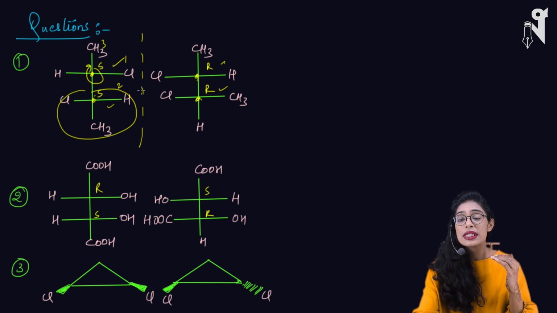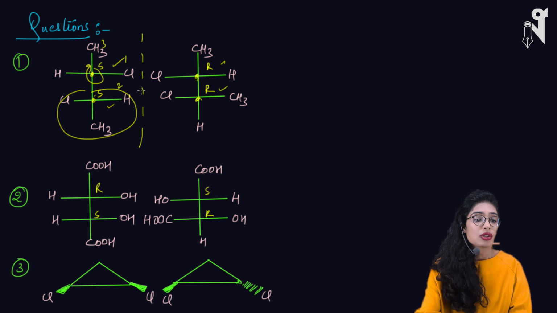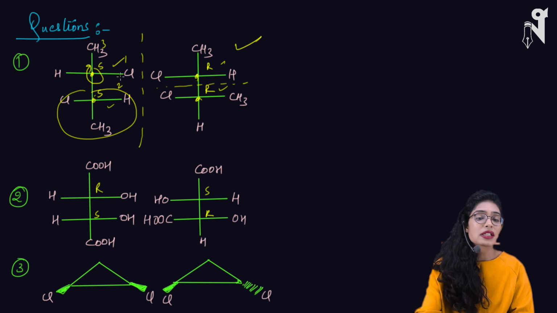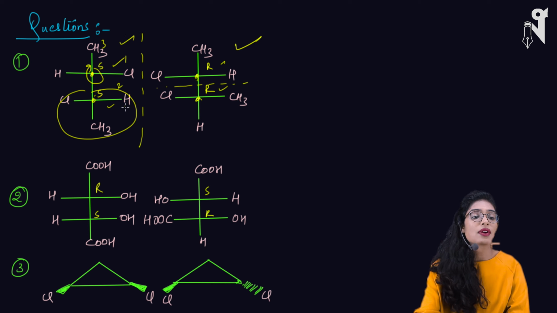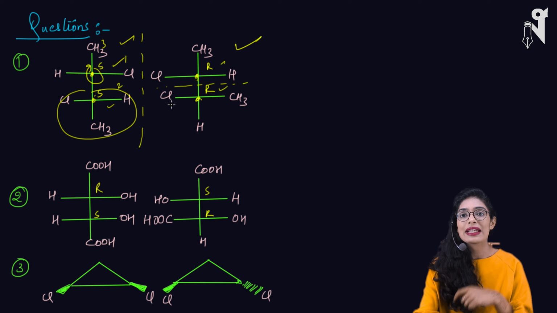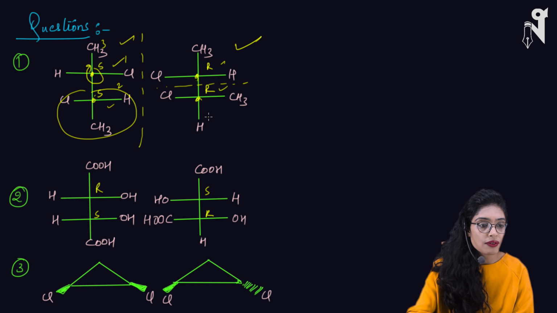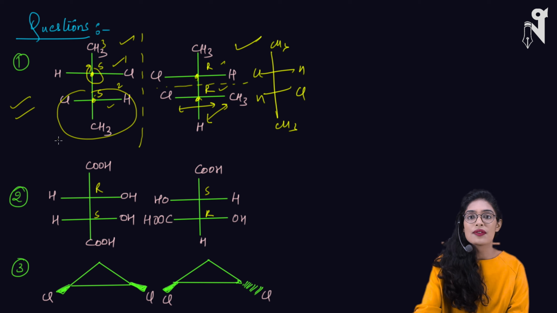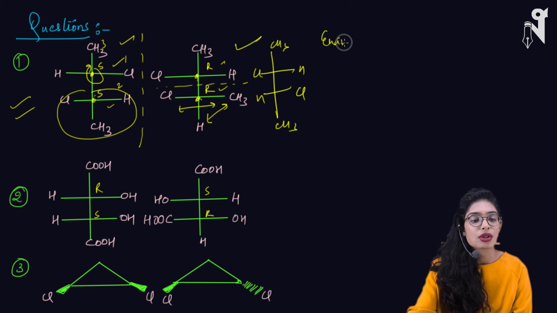Before the mirror image, first let's check whether they are optically active or not. Is the molecule optically active? Yes, seems like this is optically active, no POS, no COS. This is also optically active. Now we have to find out whether the molecules are mirror images of each other or not. Right now it looks like they're not mirror images, but I'll do a double switch and check whether I can form a mirror image out of it. If I do the switch over here and a switch over here, the molecule which I'll get is CH3, Cl, hydrogen, Cl, and CH3, which is exactly the mirror image of this first one, and hence the relationship between them is enantiomers.